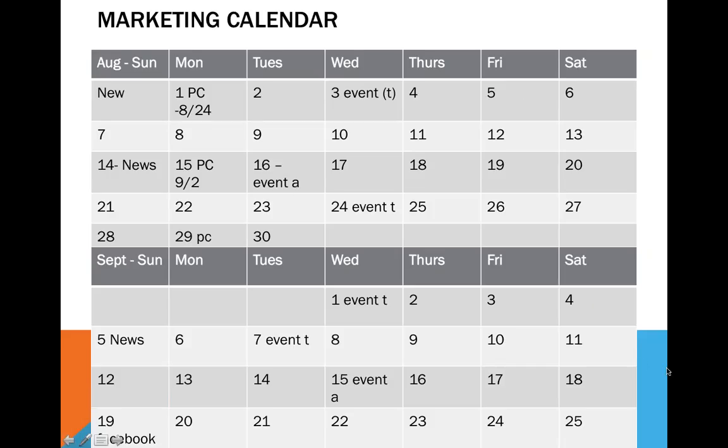And this is how your calendar should look. And obviously, it should be a lot more detailed, and it should itemize what the event is, what's the location on that, and some of those specifics. Those are pretty intuitive. But if you know when your events are, you have planned marketing for them, and then ultimately what I do is I pass that off to a newspaper guy that puts my ads together. He knows exactly what the ad's going to be and when he needs to run it.